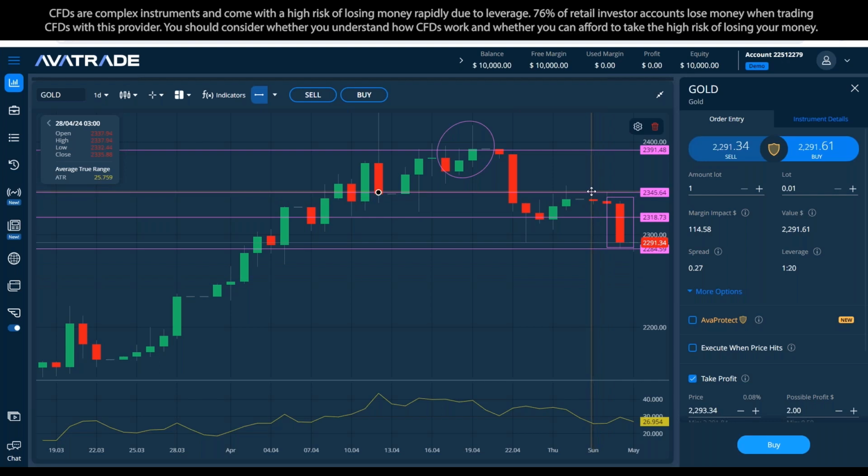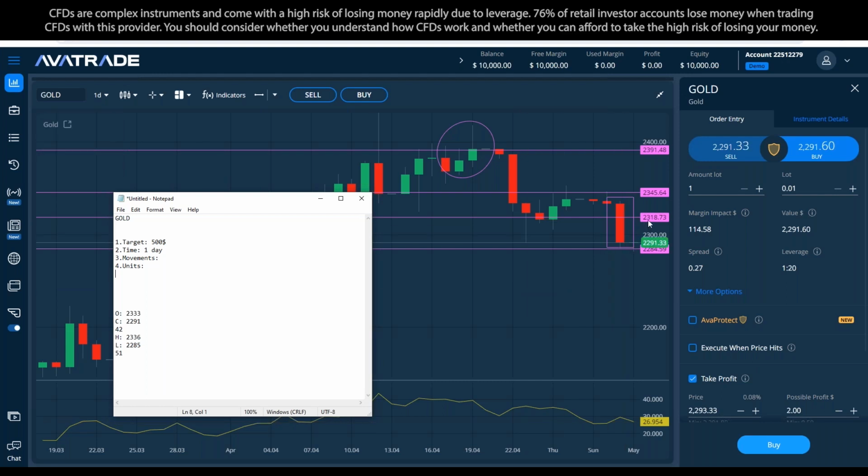Now, okay, so let's suppose that this is not a bad number. Do you think gold can get from 2291 to 2318 in a day? I nearly forgot. What do you think, guys? Is it possible that it will get from 2291 to 2318 in a day? Is this a realistic expectation or not? What do you think?